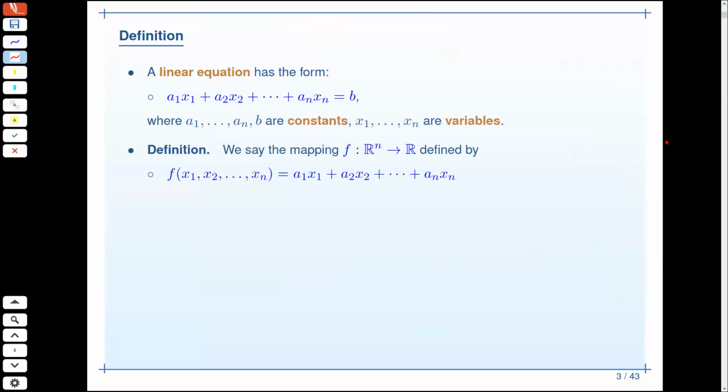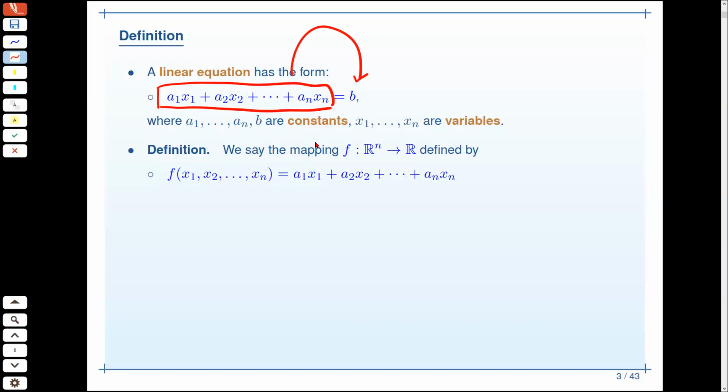So for this case, we say the value of the left side of the equation to be a function. And we check for what values of x1, x2, xn, the value can be b. Right, so the left side, a1x1 plus a2x2 until anxn, this is a mapping, or you can say it's a function. They're the same thing. Mapping, function, they're the same thing. Okay, so here I just use the mapping. If you don't like, you can change to functions.